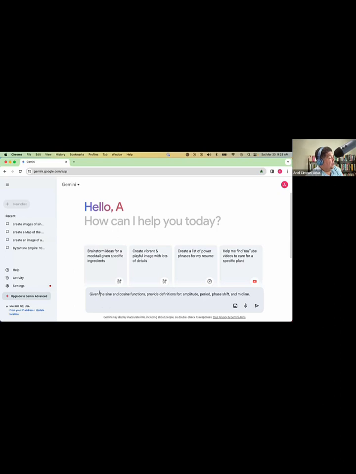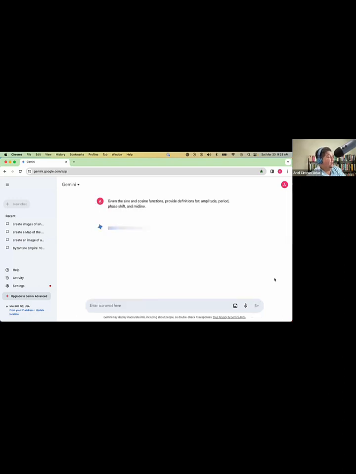So what I'm typing here as a prompt, as a set of instructions, is: given sine and cosine functions, provide the definitions for amplitude, period, phase shift, and midline. So I run that prompt.